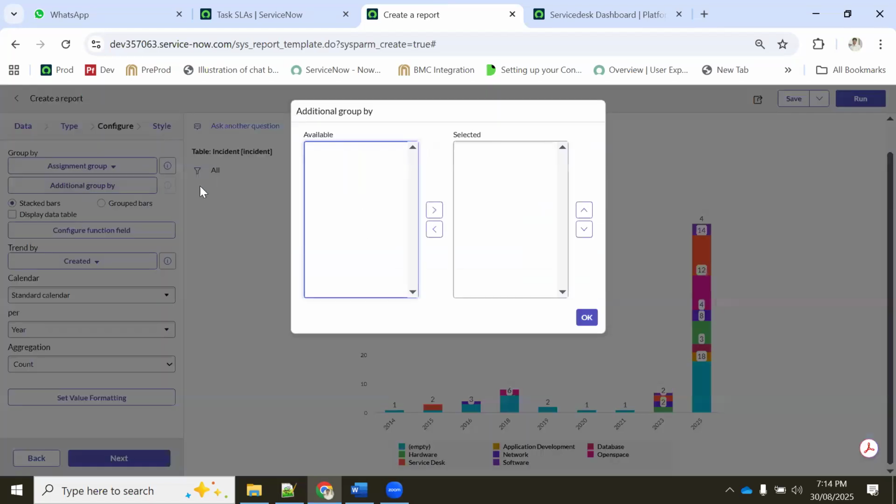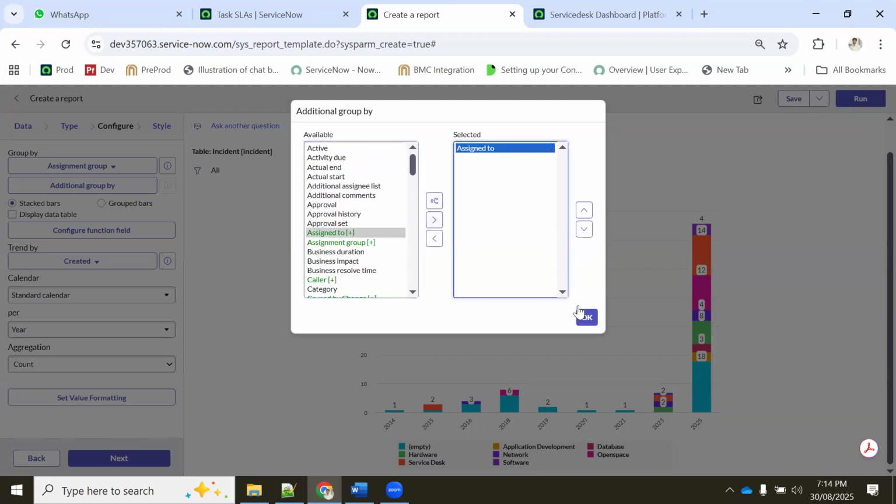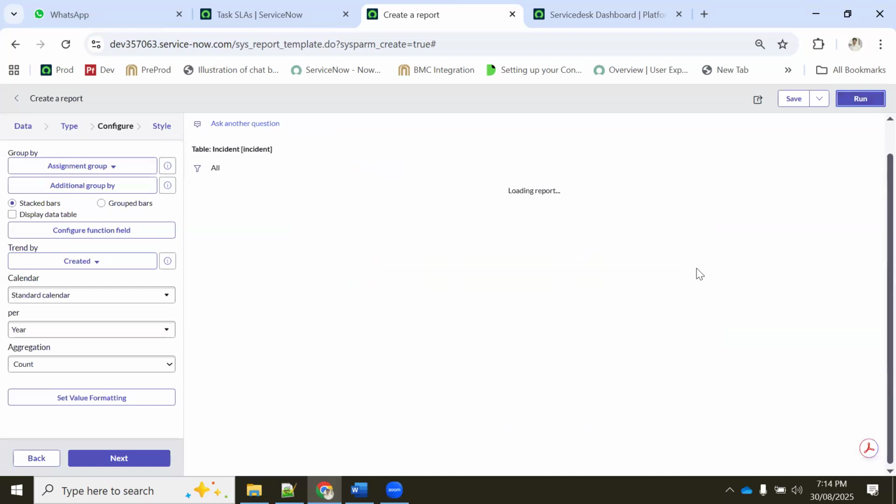So somebody says that I want an additional group by. So somebody may ask, and we can say, what we will take as another example is assigned to. It is a complex one.